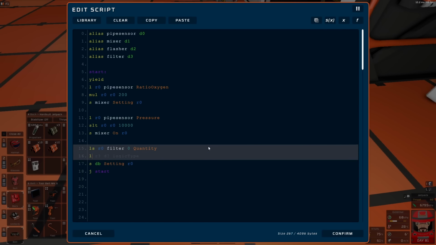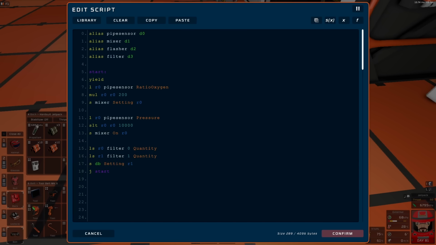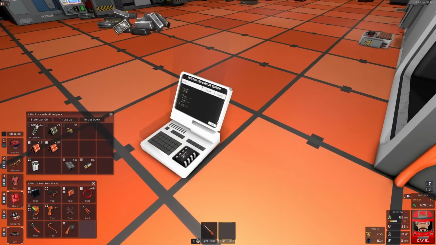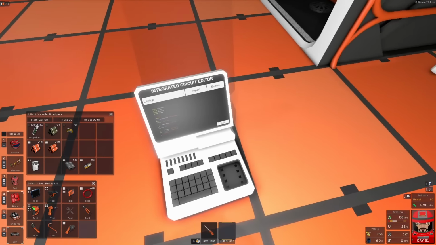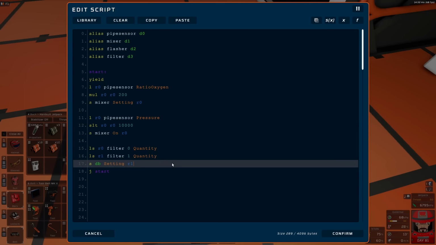Right, okay. So load slot into R1 from the filter. I haven't got the data hooked up on the other ones. Quantity. So set R1, you export. Yeah, set to 100. Yeah, that's right. I haven't got the data hooked up. That's what you get for batch commands. Forget to hook stuff up and it just doesn't tell you.